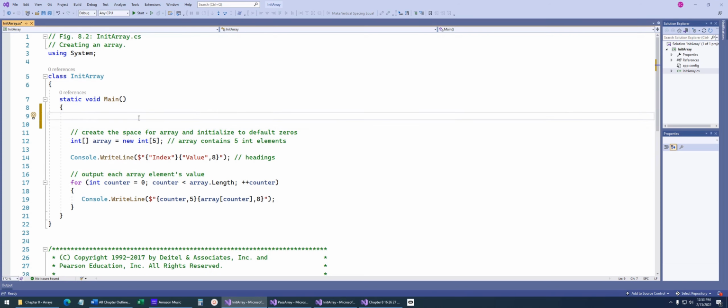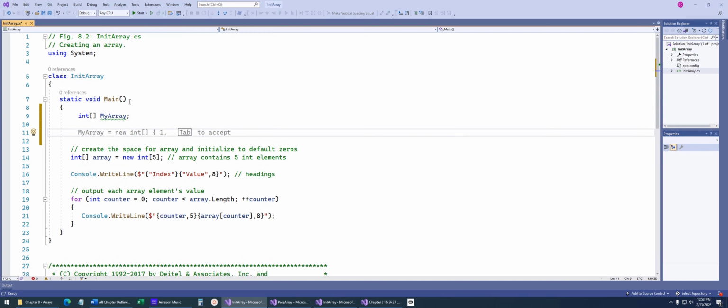If we want to create an array, we use whatever identifier we're trying to use for the type. In this case, we're going to create a single dimensional array. Let's call it myArray. You'll notice it even tells me the variable myArray is declared but never used. You'll also notice that arrays are object references, so they're treated as objects. So this is not creating an array. This creates the object reference.